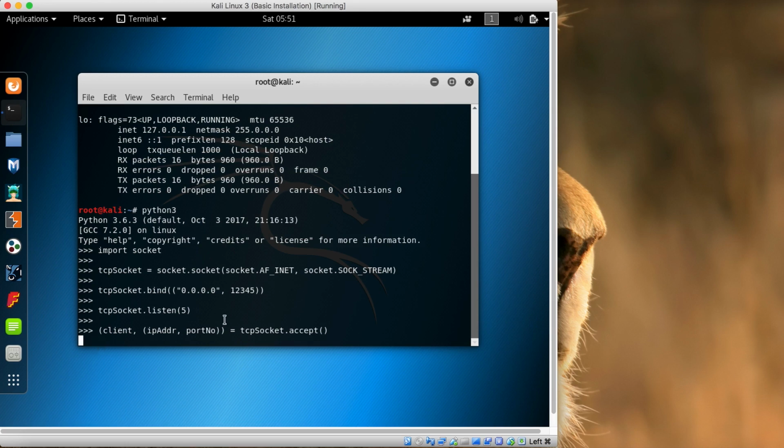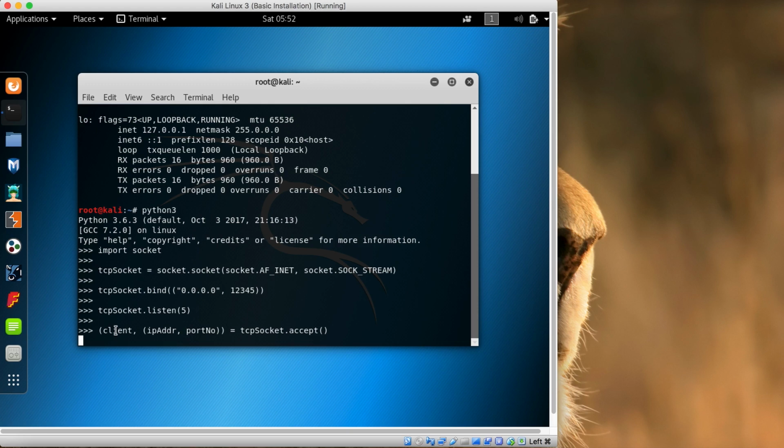So in here what it says is that this is the same TCP socket, the variable or the object that we created previously. It is using the accept call, or the accept function. What it does currently is that it keeps on listening. It says accept whatever you receive from the other side, and this function call basically receives information in a tuple form.